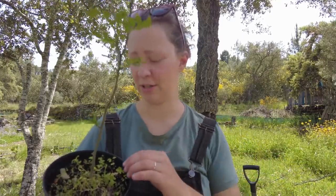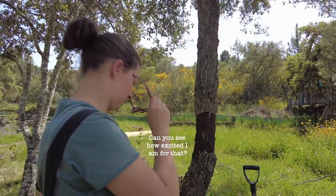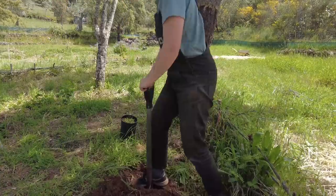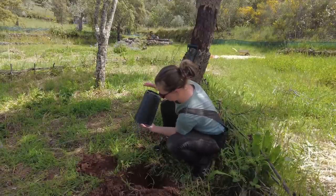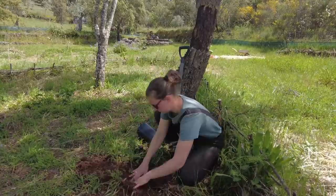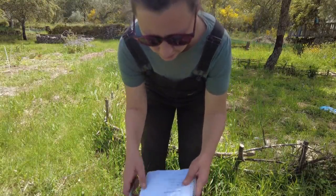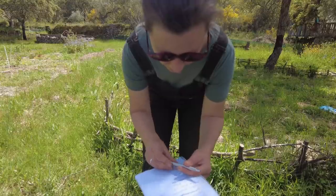I'm in the perennial garden right now by this cork oak, and there's a spot here that's kind of in line with the blueberries, and I thought this would be a good spot for that one because I don't see any other good places anymore. Anywho, so that's one small job that really needs to get done. We're gonna do that first, and then we're gonna continue with the pumpkin area. Let's cross that off the list.